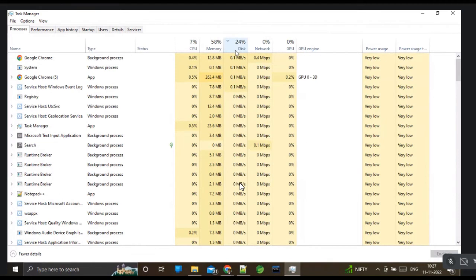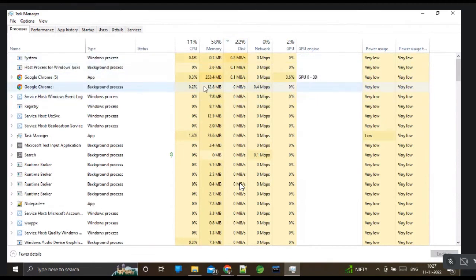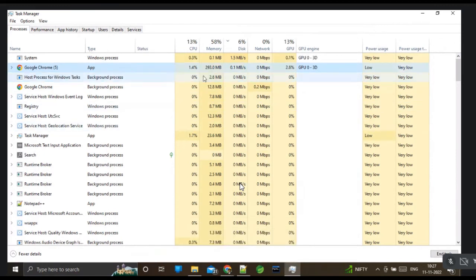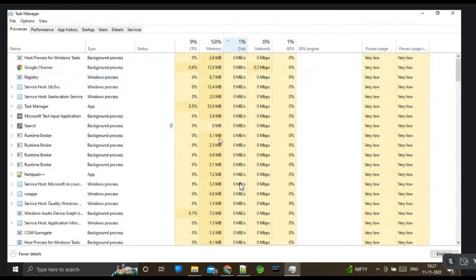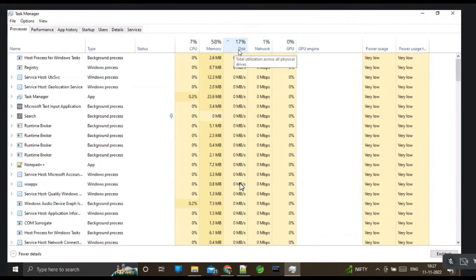See, only one Google Chrome is running now, and you can see 293 MB it is consuming. How heavy it is, no? Now the disk is at 1%. You have to make sure your disk is completely free, and the utilization must be less than 70.